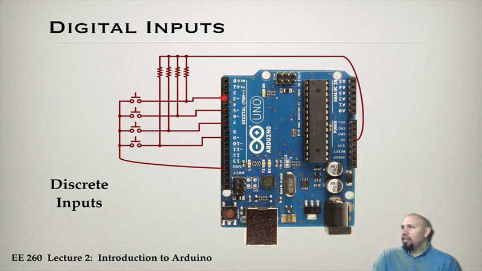Now internally to the Arduino, there are pull-up resistors, but it's always better if you can limit the current specifically with the resistor externally. If you choose to use the internal pull-up resistors, that can tend to heat the system up unnecessarily, and it's better to have the heat outside the chip rather than inside the chip. You can still use it, and it will still function properly, but it's a little tricky. It's something that can be done. You just need to be careful with it.